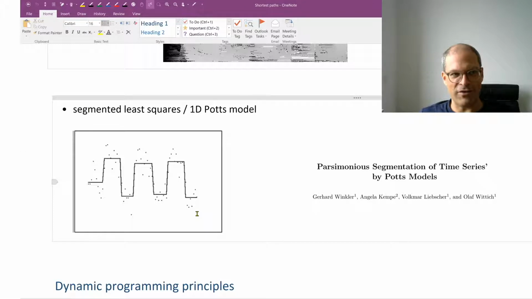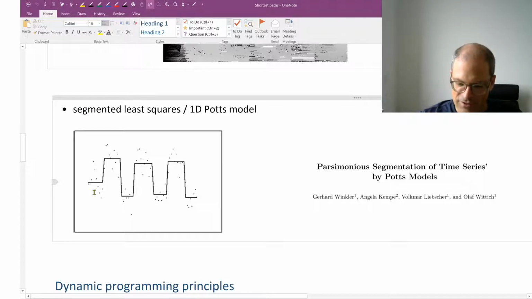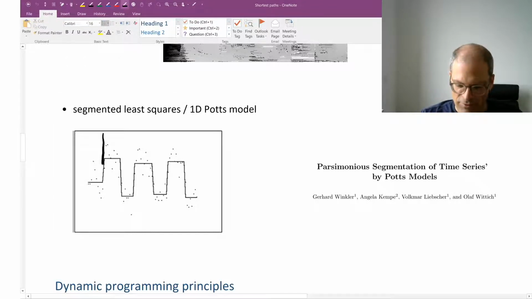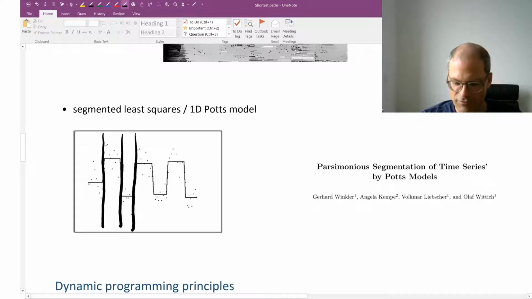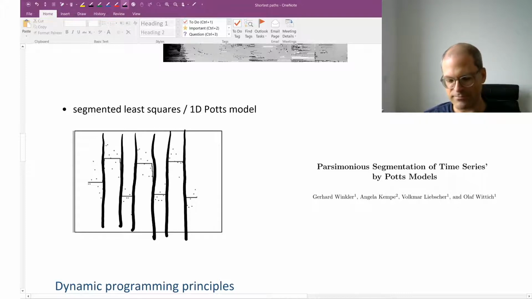And then we're trying to estimate a signal which is either piecewise linear or in this case piecewise constant, which within each of these segments, we want the sum of squared deviations of the observations from their respective mean to be as small as possible.